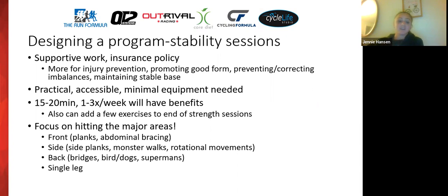So when you're doing a stability session, you want to work the front of the body, so the front abdominals. That'd be things like our planks and our abdominal bracing exercises. You want to work your sides, so those obliques, those lateral hip muscles. These would be things like our side planks or our monster walks or any of our rotational movements. You want to work your back. So this would be our bridges, bird dogs, Supermans, anything along those lines. And then add in something that challenges single leg balance.